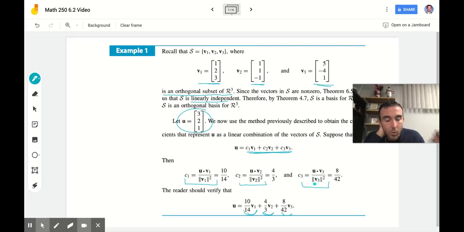And if you weight each of those vectors, v1, v2, and v3, in those ways, the sum of all three of them will equal vector u. So it's another way to look at linear combinations, but just through a vector lens. And in your homework set, you'll have a chance to do this as well.